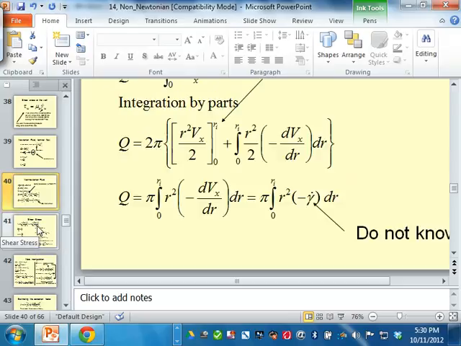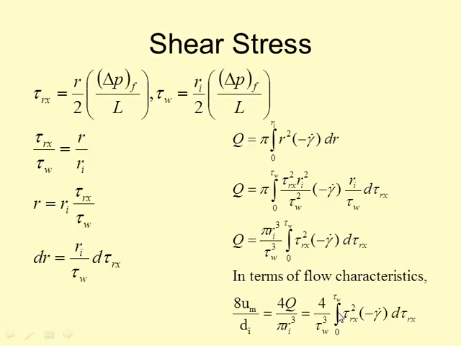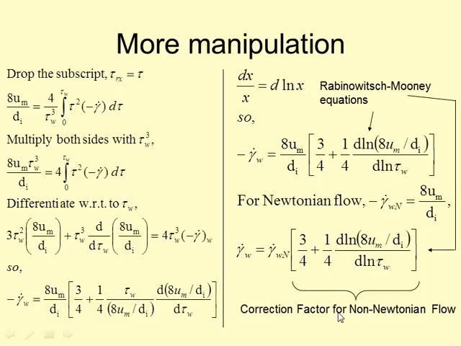It starts here, by integrating flow rate. Then we convert the flow rate, the R, into shear stress, and then integrate shear stress from the center all the way out to the wall, and then a bit more manipulation and so on. And you get to this one here, which is basically 1 over n prime. This is the shear stress at the wall for your pipe flow experiment, and this is the shear stress at the wall for a Newtonian fluid, that's 8U over Di.